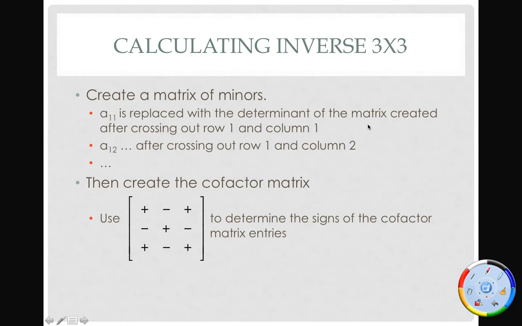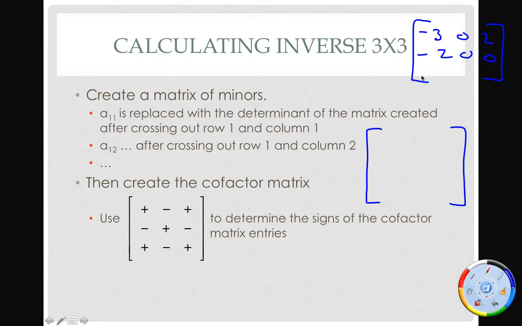So you have the matrix in front of you. I hope you wrote it down anyway. So I'll write it up here again, hopefully, wherever I can find some room. I had -3, 0, 2. I have -2, 0, 0. And I have 1, -4, -2. The cofactor matrix says change these to pluses and minuses, or where it says plus, it means keep the sign. Where it says minus, it says change the sign, basically.